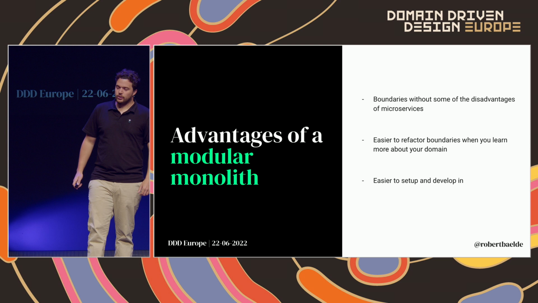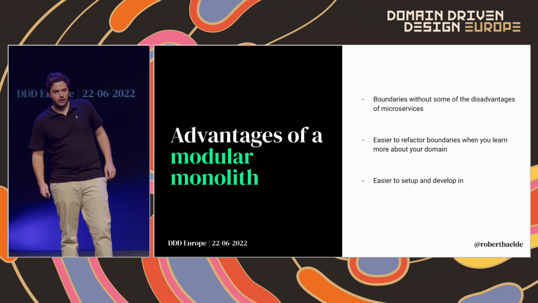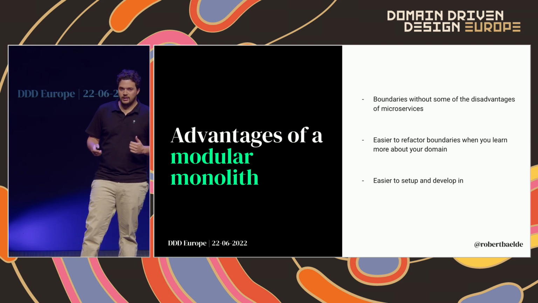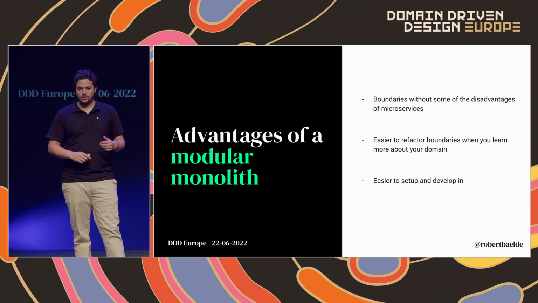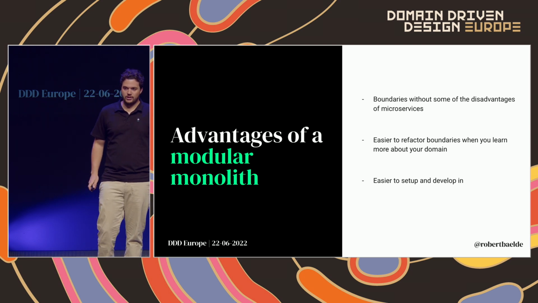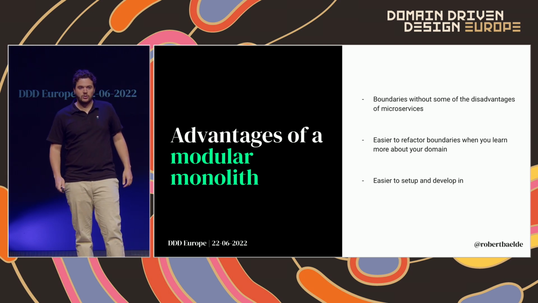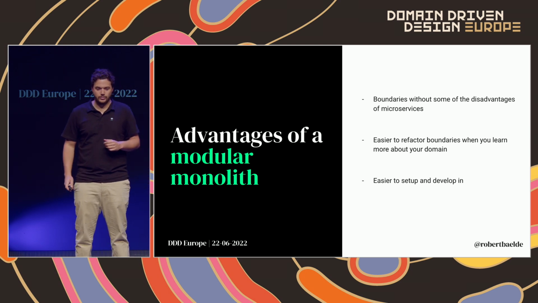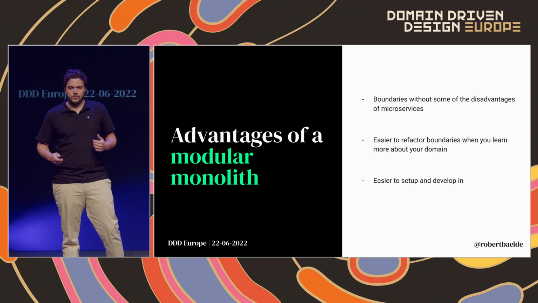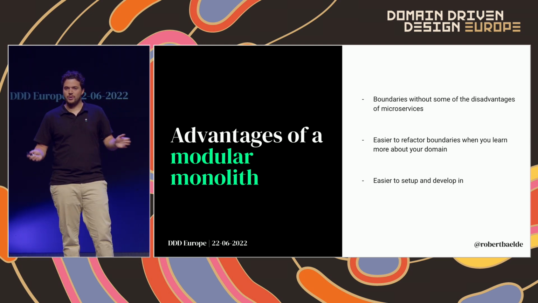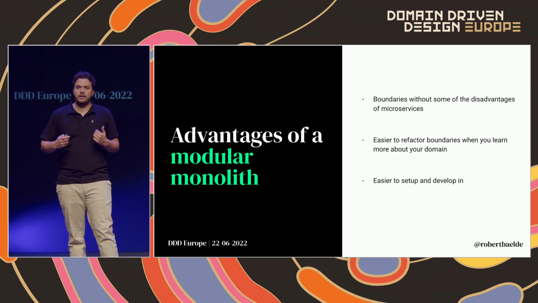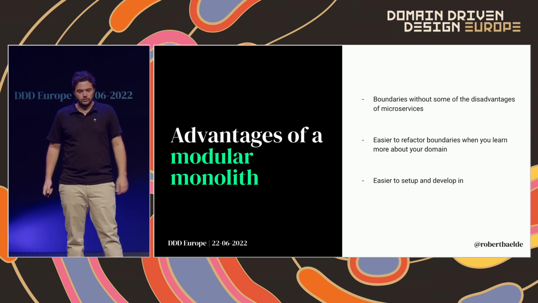It also is way easier to work in and set up as a developer. When you have a microservice system, you often see that there's this huge upfront cost of installing the right tools. A good company would have a Docker setup just running, but I've seen all the time that there is quite some manual work involved in getting your microservices set up and working. Whereas with a modular monolith, you can just install the project, maybe put in some dependencies you need, and you already get working with it. So it's way faster than your microservice design.